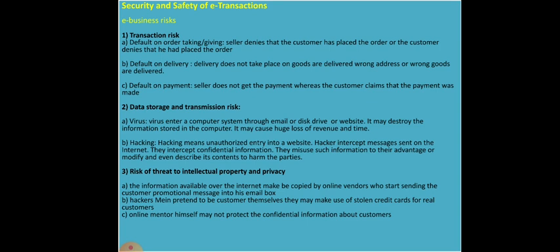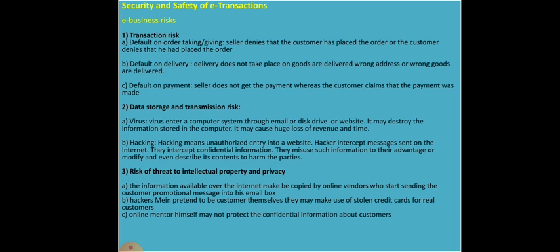The second is the hackers may pretend to be a customer themselves. They may make use of stolen credit cards of real customers. They can use the customers' credit cards and debit cards also, which are stolen. The third is the online vendor himself may not protect the confidential information about customers. The spelling is wrong here. It is online vendor.